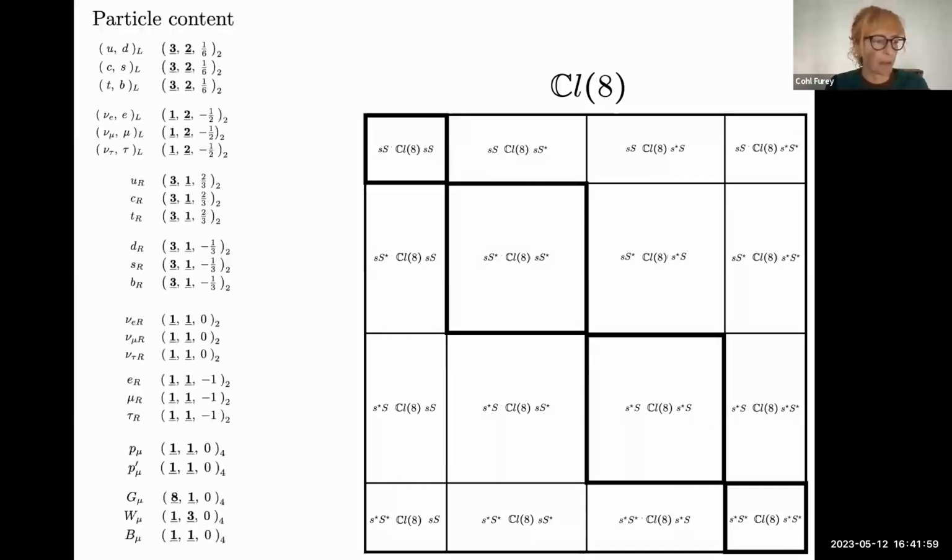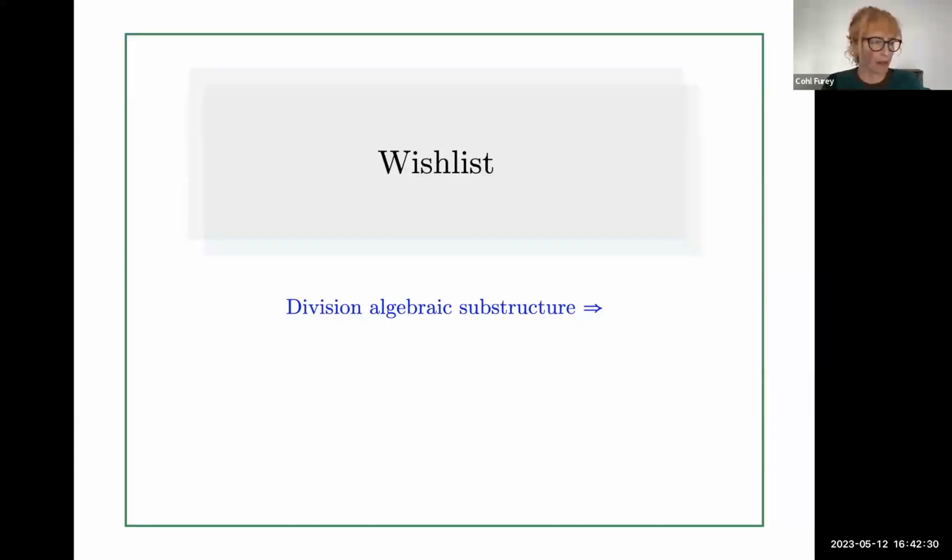So here is the particle content from the standard model that we would like to describe on the left. And it might seem like a small miracle if these representations on the left were to fit tightly into the blocks on the right-hand side. After all, these blocks sprang up from just a single octonionic imaginary unit. So you might actually appreciate that we're actually asking for three small miracles. First of all, that the division algebraic substructure of our CL8 is going to somehow single out the symmetries that we see in particle physics.